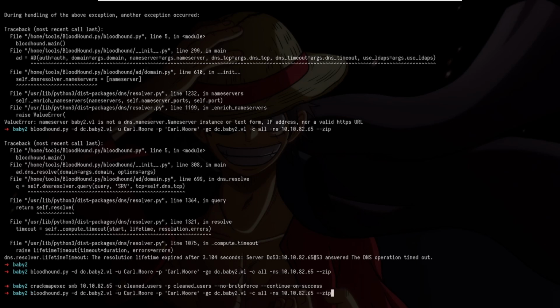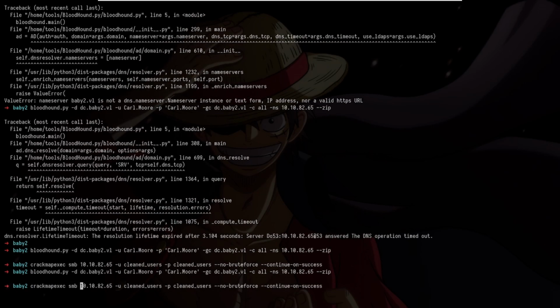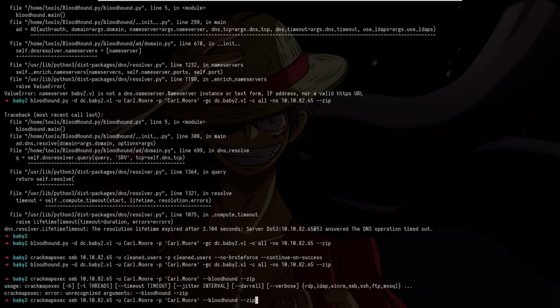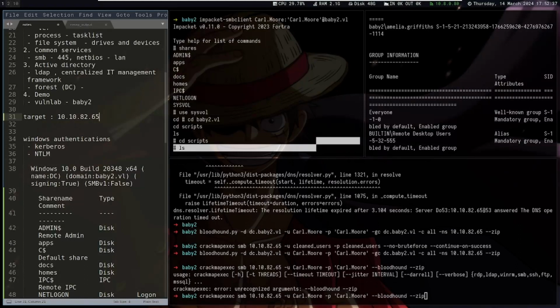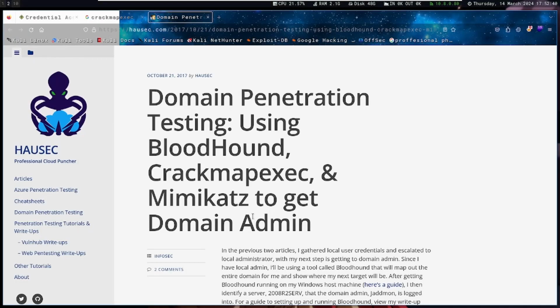Okay, yeah, we are stuck with deleting these here, so I'll just copy the whole of this and get rid of that. Okay, looks like I did a little more than what I was supposed to do. So I think I'll do -M bloodhound. For this one I'm not so sure, but we can do --zip. So unrecognized. Okay, let's see from this one here.